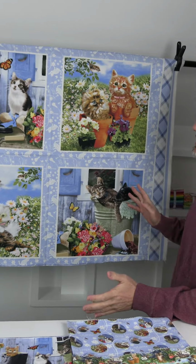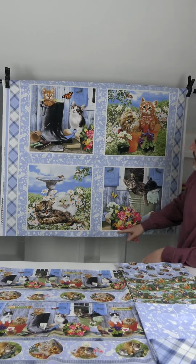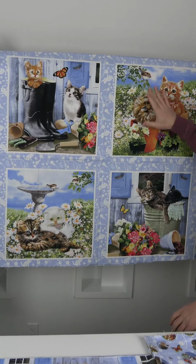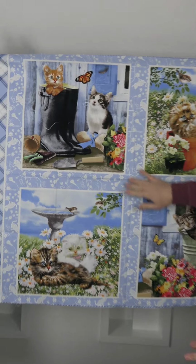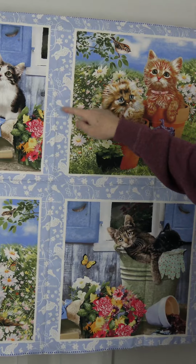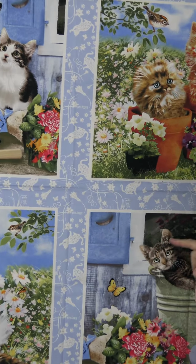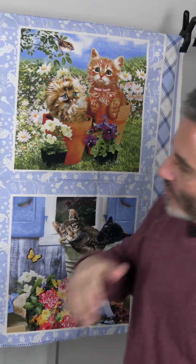Next up for February shipping for Henry Glass Fabrics is Kittens in the Garden by Bob Giordano. So let's start out here. This is a 36-inch panel. You can see it has a nice cutting line down here with these great blocks that you could either cut out or you could use as a panel as is. The background is this coordinate that we have over here that I'll show you later, but it says kitty cat and 9 lives, and it's very sweet. And then you have the nice plaid on the border.